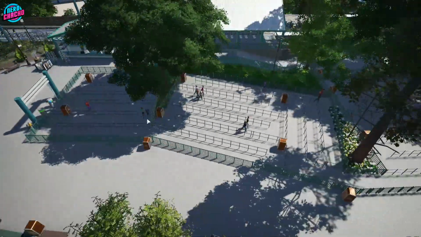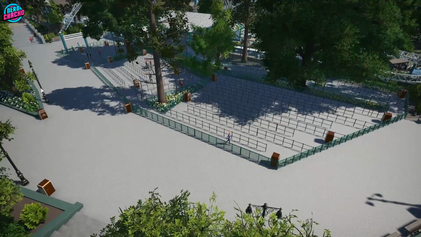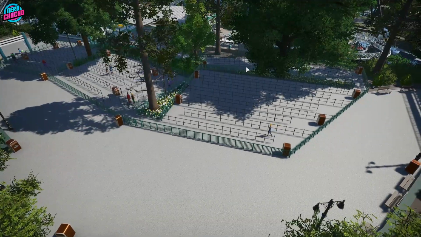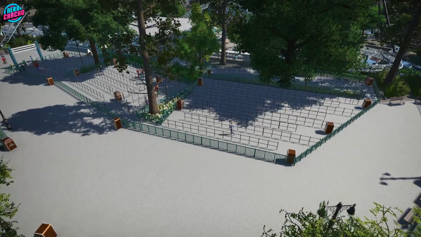The cattle pen queue then is actually looking pretty sweet now it's all concreted over. I've just wanted to make it just one massive concrete pad. I didn't want to put any kind of effort into this. It felt like the park wouldn't have put the effort into it. It's just there for the sake of it.